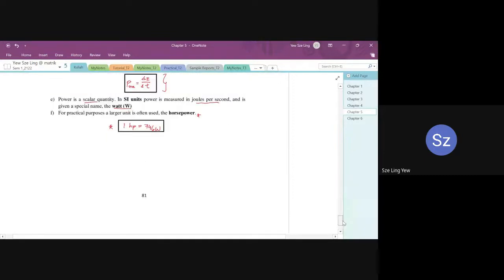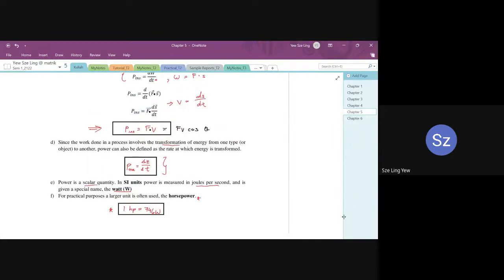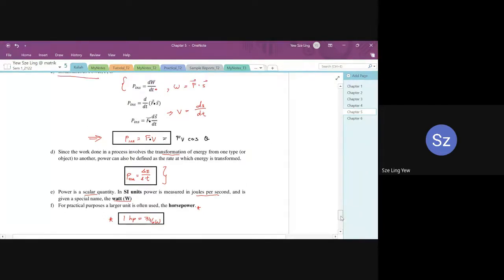So that marks the end of this chapter 5. We have seen what work done is and how to calculate it. Then we have seen what energy is, how many types of energy we have, the conservation of mechanical energy, and the conservation of energy with dissipative force. We have seen the work energy theorem, which is the relationship between W and delta K, and we also learned the work done by gravitational force, including work done on the system and by the system. And the last one is power.